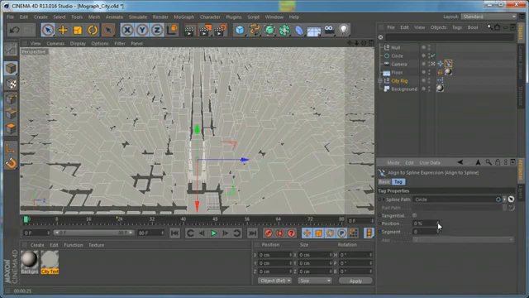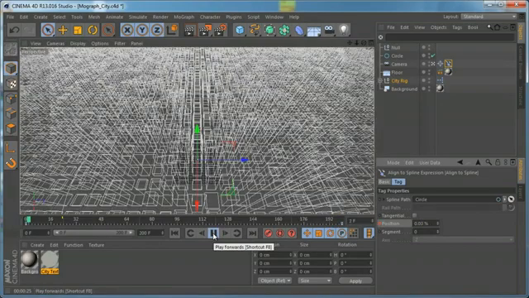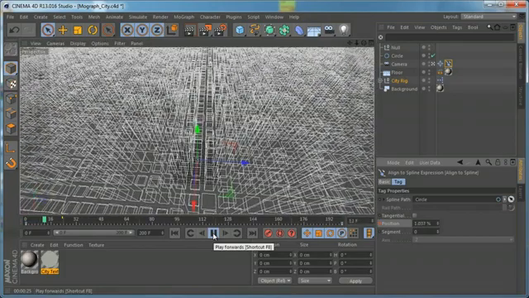our camera. Go to frame 0, set a keyframe for the position, and we are going to do a 200 frames animation just for the sake of this tutorial, so it's going to render faster. And set this to 100, let's see how the animation goes.